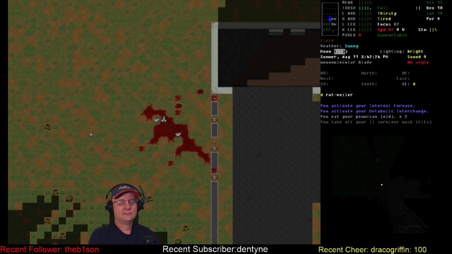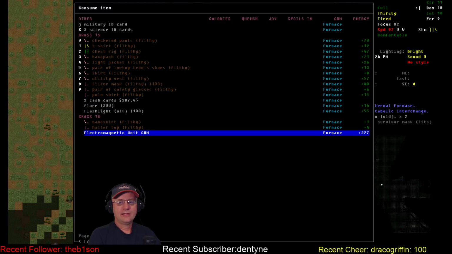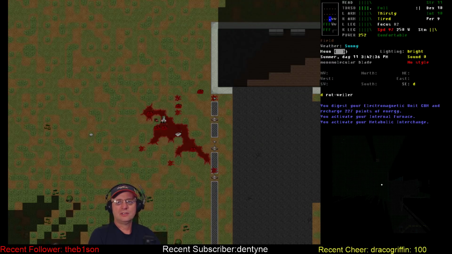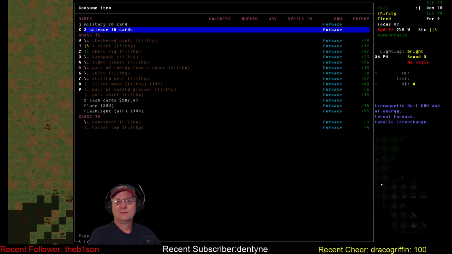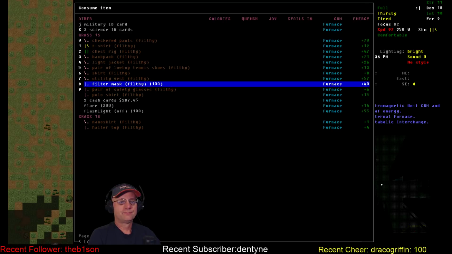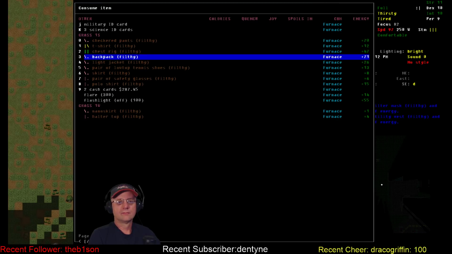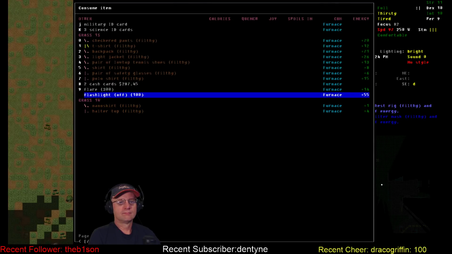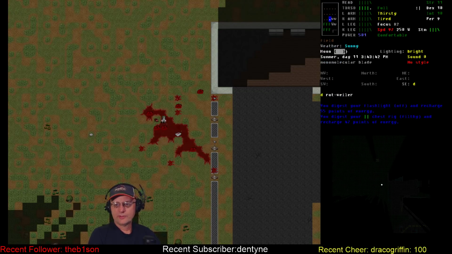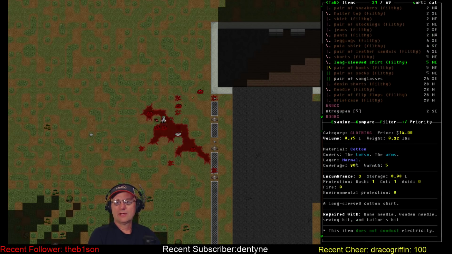Actually, let's turn the furnace on. What can I throw into the furnace? All sorts of fun stuff. Electromagnetic CBM, 227. Sure, heat that electromagnetic CBM. What else? Not much. Not gonna eat the power storage. Alright, that gives me some power. But yeah, I could have sworn I killed two brutes, but I guess I got them both. One was up north near the vehicle, and then one down here.